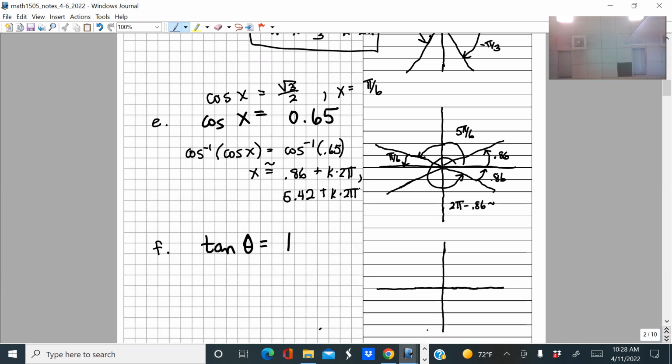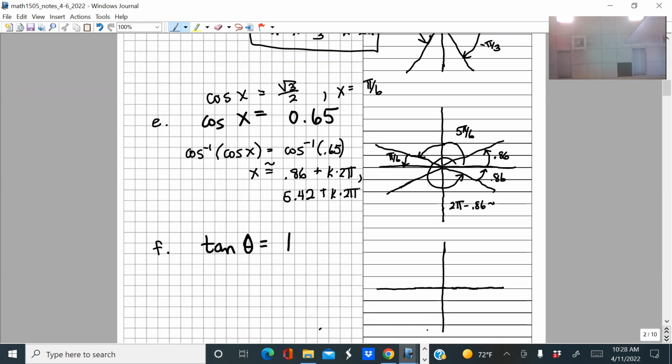So is that kind of making sense to you? That looks ugly, right? Yeah. When you're not using special angles, things get really messy, except the good thing is you get to use your calculator, right? Okay. So you can use your calculator to compute these inverse trig functions instead of having to do that in your head. All right, let's try the next one then.